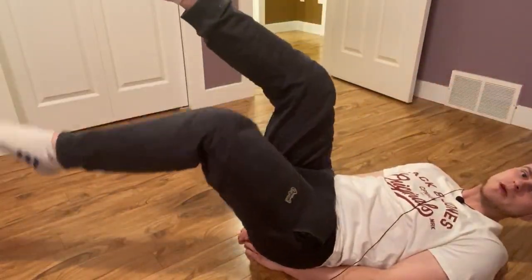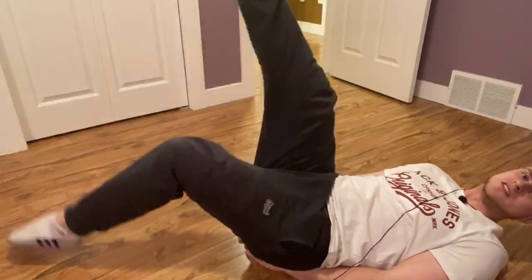So to do this, I'll show you what I mean. This is a toe tap. That's 1, 2, 3, 4, 5, 6, 7, 8, 9, 10. Just like that. That's all we're doing. You can do a few more reps if you want, you can do 20. This is my 15th video of the day, so I've probably done about 1,200, 1,300 repetitions today. My abs are on fire. This is my third ab workout because belly fat and love handles call for an ab workout. That's why we're doing 10 reps. If you want, you can do 20. No worries.